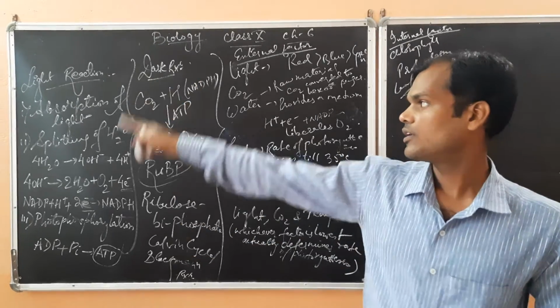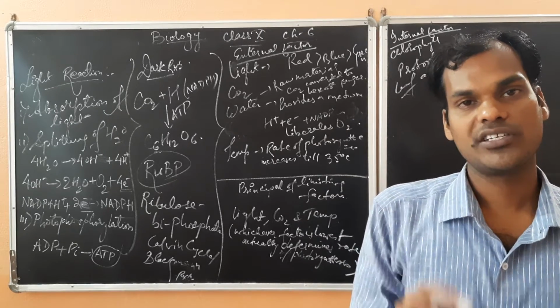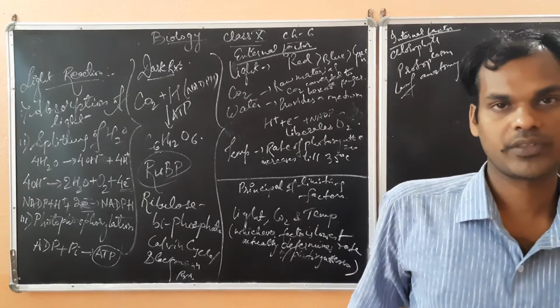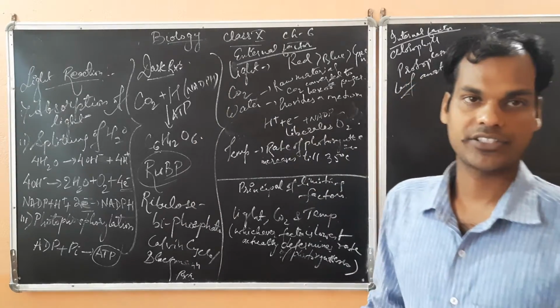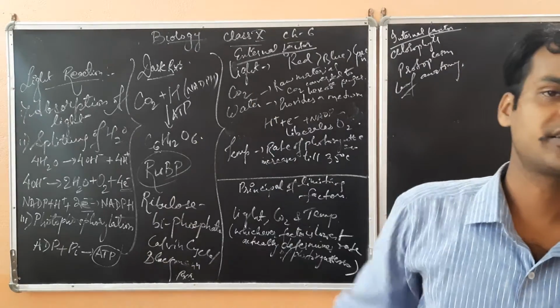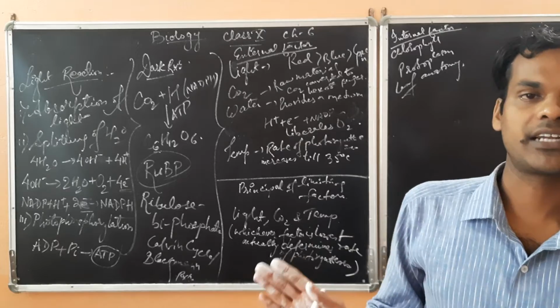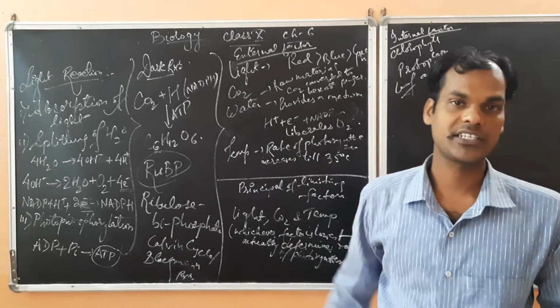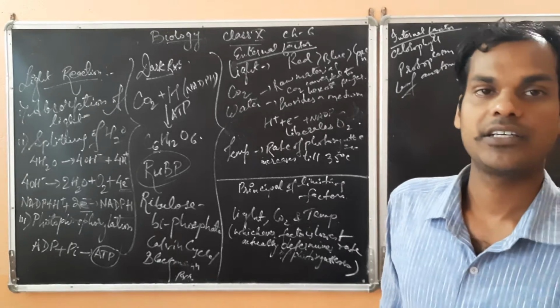Okay, so as a whole, this is light reaction, where oxygen is released. Now we have dark reaction. Again, I am telling you, dark reaction means it is light independent. Dark reaction does not mean that it will take place in the night. It simply means that it is independent of the sunlight. That's why it is named dark reaction.